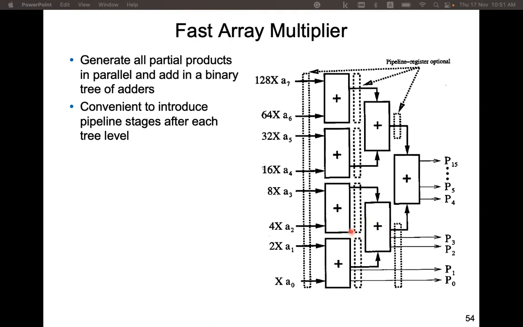By doing this, we can use registers to store the intermediate output, and also registers at the input to store the partial products. So with this, we can implement it in a pipelined manner to increase the throughput of the multiplier. Is there any question regarding this? If no, let me move on.